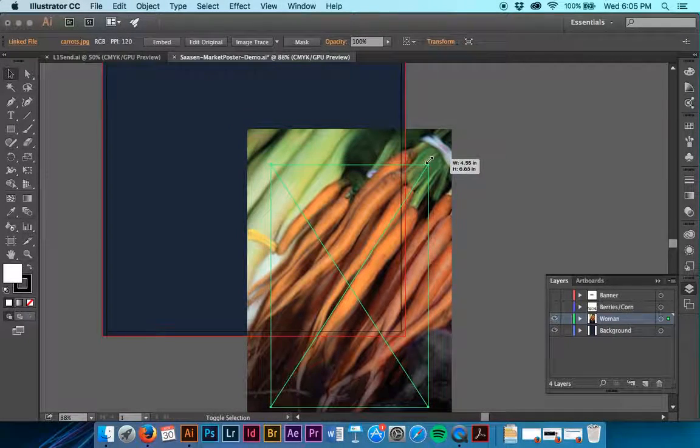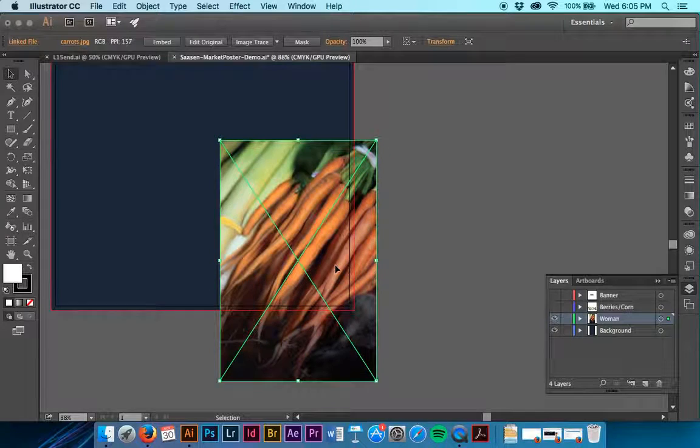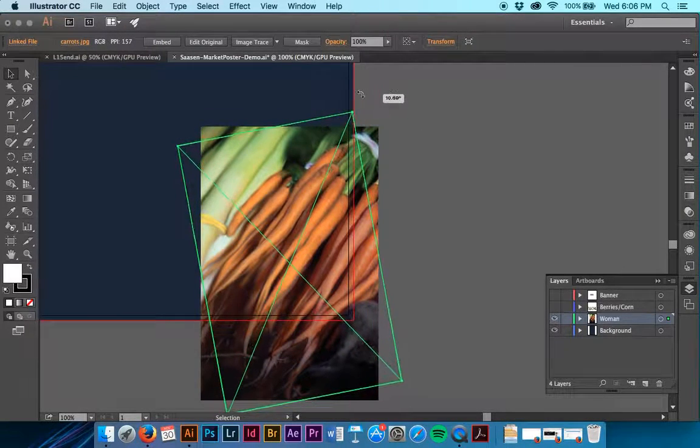And we want that size to be about 4.5 for width. The resolution's approximately increased because we decreased the size, so it's kind of shifted those pixels around. So what we're going to do is go in the corner and make sure it's tilted about 13 degrees, so we're going up and left.